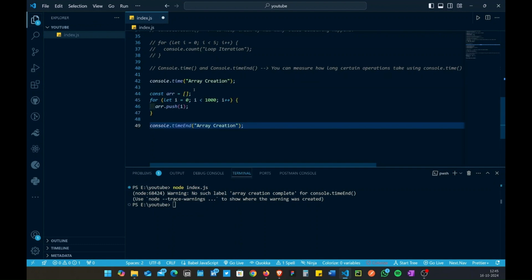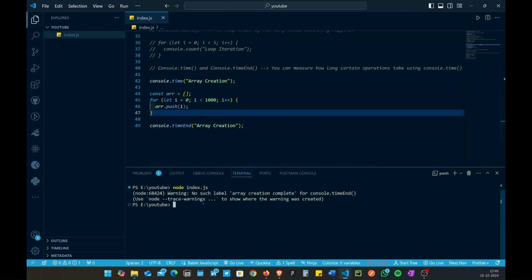So I have this code snippet. This is the actual label we are using to keep track of time starting and time ending, right? Inside this is a little code snippet wherein I've created an empty array, and I'm trying to push some numbers into it, and we'll keep track of the duration, how much time it takes to push all these numbers into this array, right?